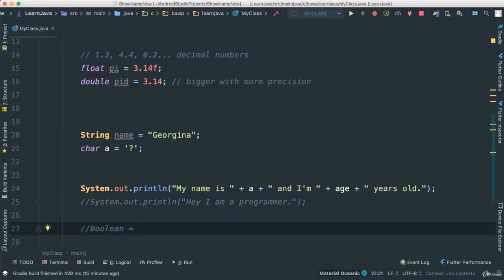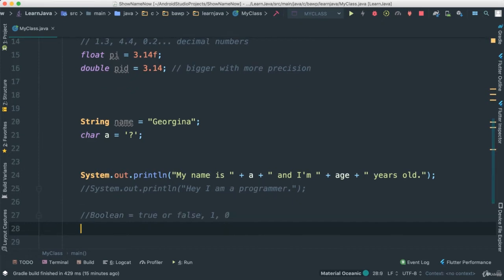So in programming, we are talking about states, right? So true or false. You probably have heard that, ones and zeros and so forth. So Boolean is a type that can only hold one value at certain times. So Boolean can either be true or false, or in this case, 1 or 0. So Boolean is true or false, or 1 for true and 0 for false. That's all, right? So when would we use a Boolean?